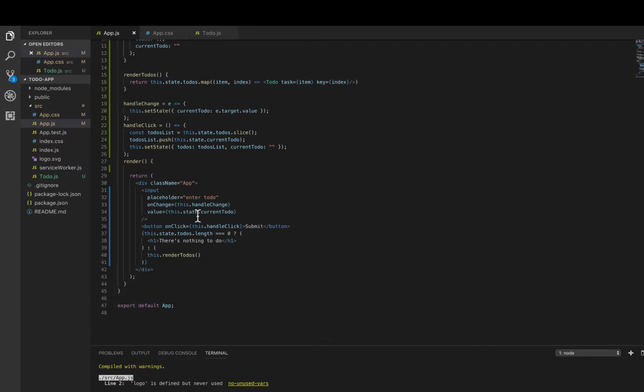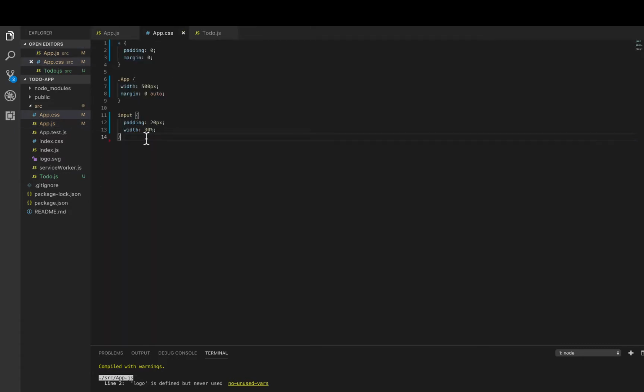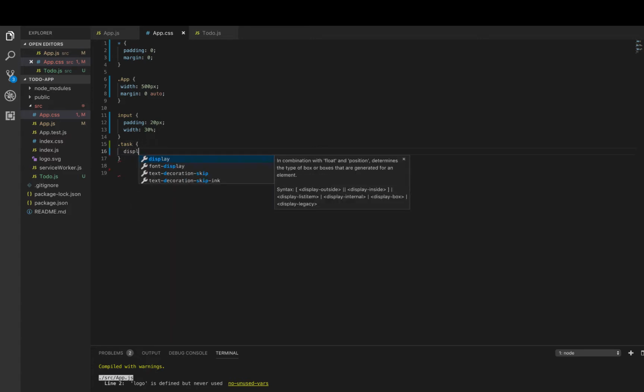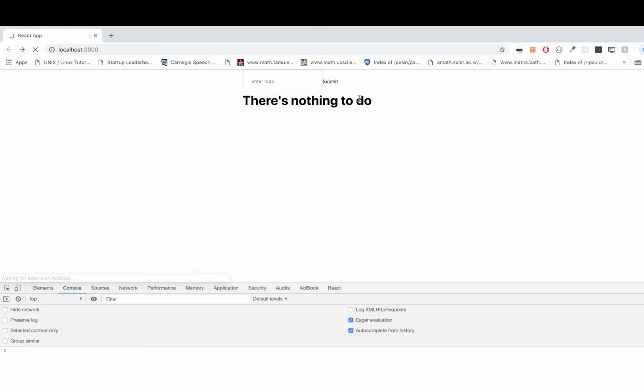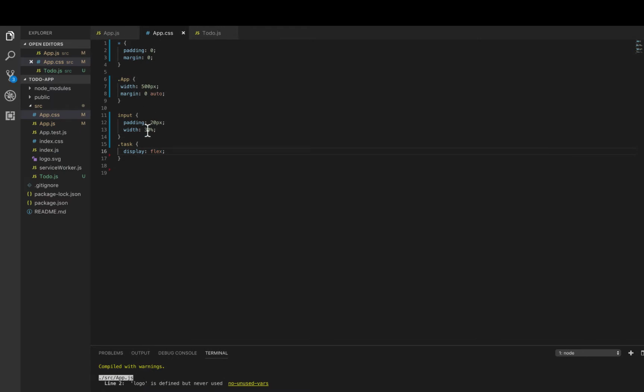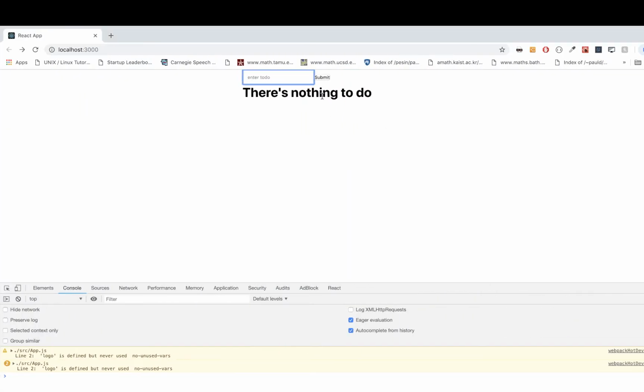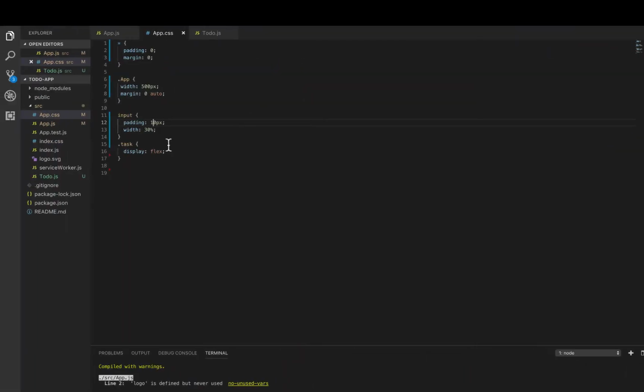It's easier to just use flexbox. So I'm just gonna say task, display flex. Let's change this back to 510 pixels, and let's put some margin around that.